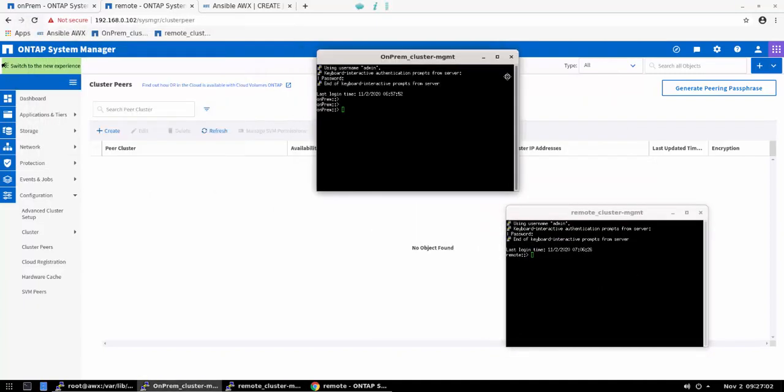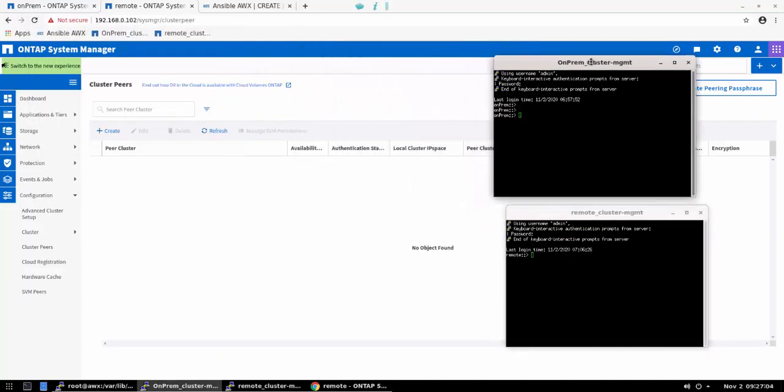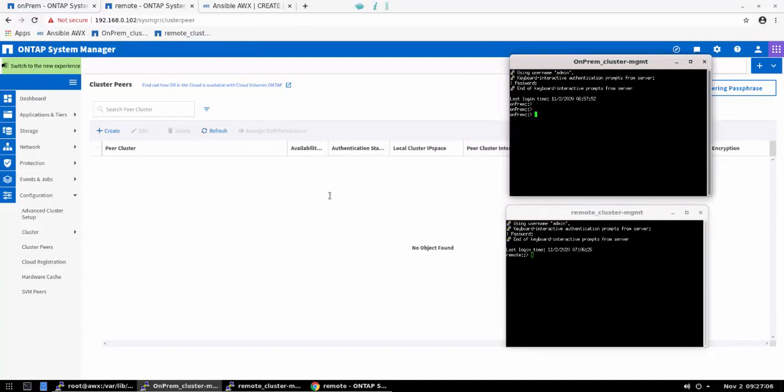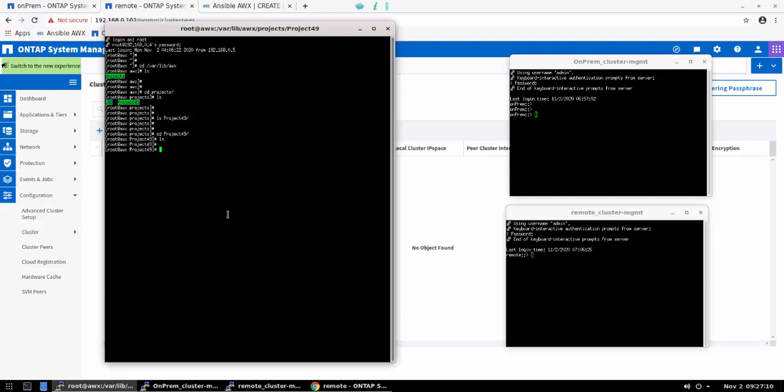We will create a playbook to create an interconnection between the on-prem cluster and the remote cluster.